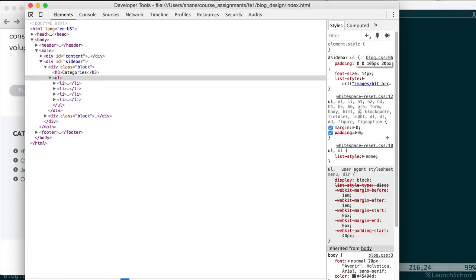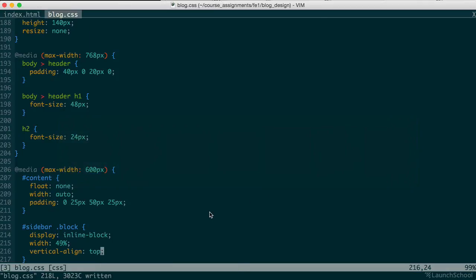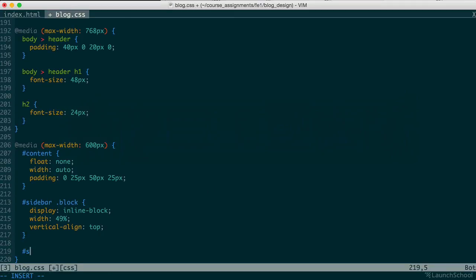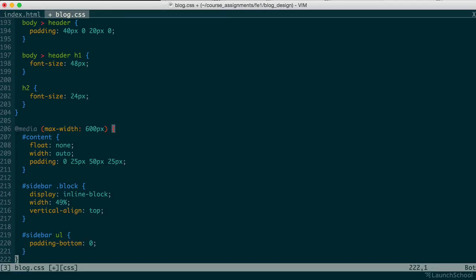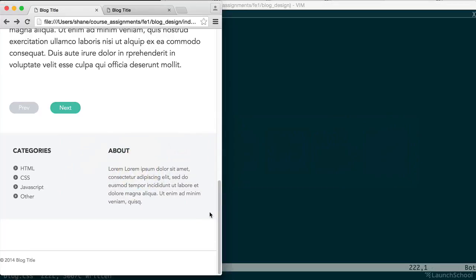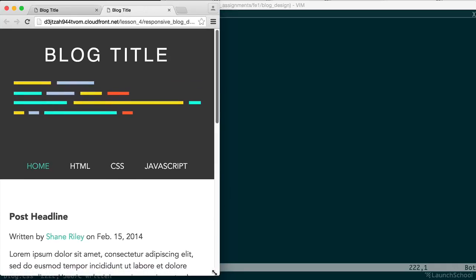So that bottom padding of 105 pixels can go. Okay, so that looks pretty much the same. Let's figure out what our next breakpoint is.